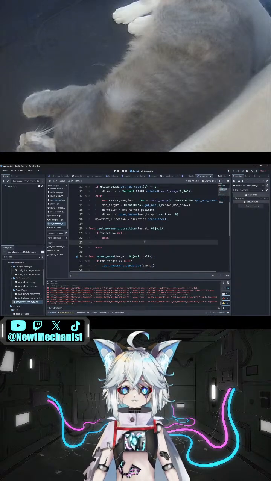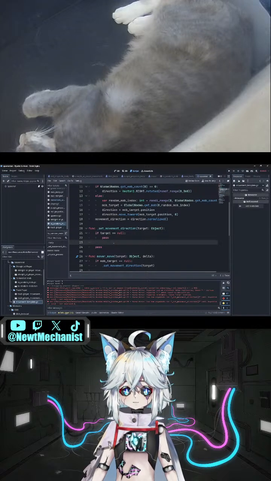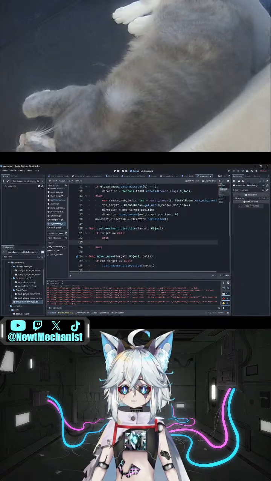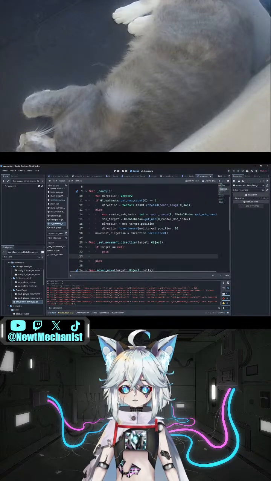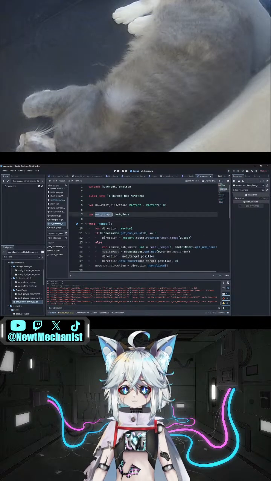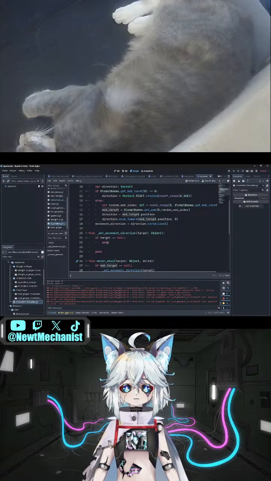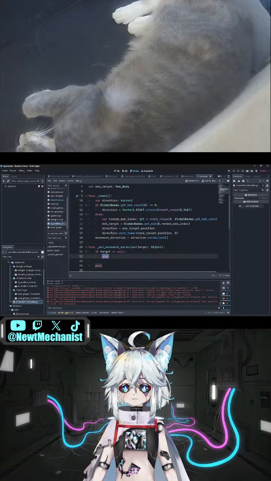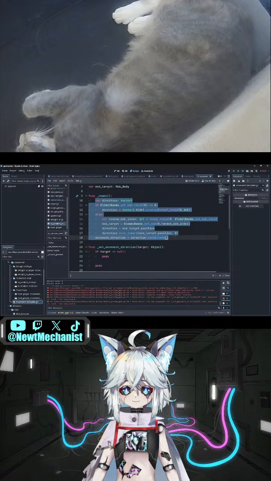Okay, so if the target is null, we need to get a target. No matter what, we're heading to get mob target set. So this is where that comes into play.